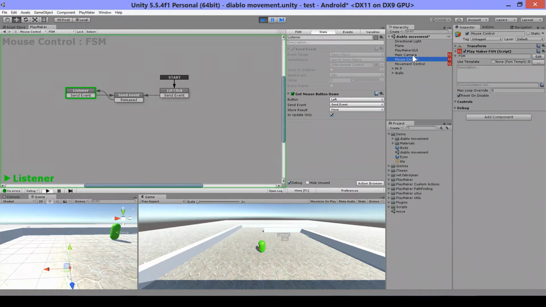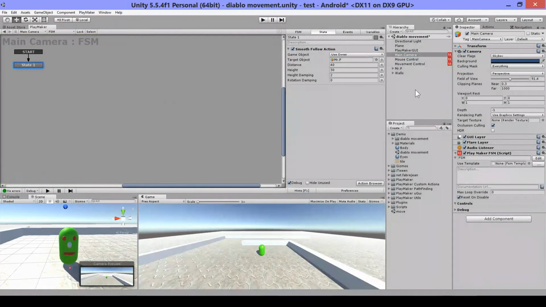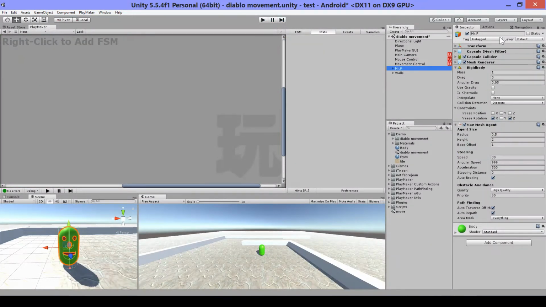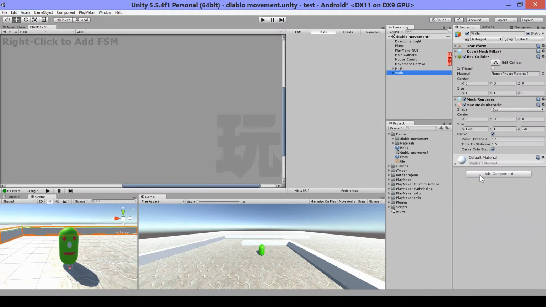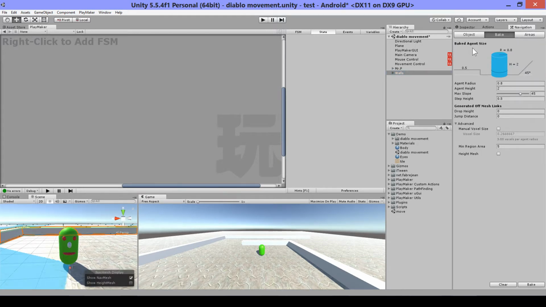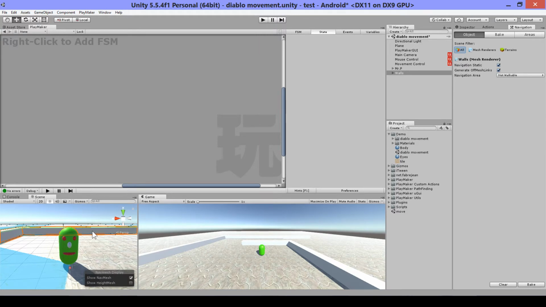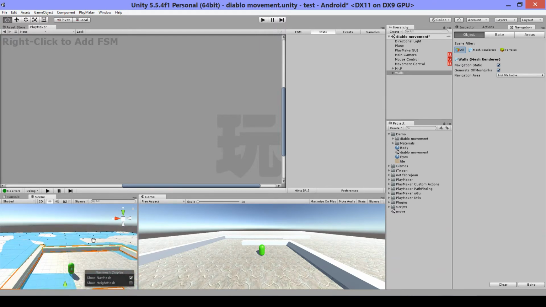Let me see. So also on the walls, I have these Navmesh obstacles, but the Navmesh isn't ideally made, but it works for this tutorial.